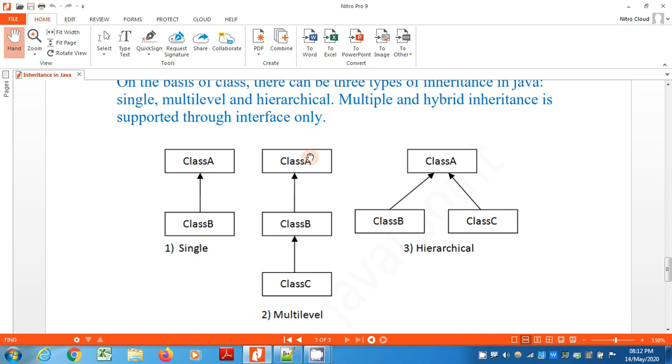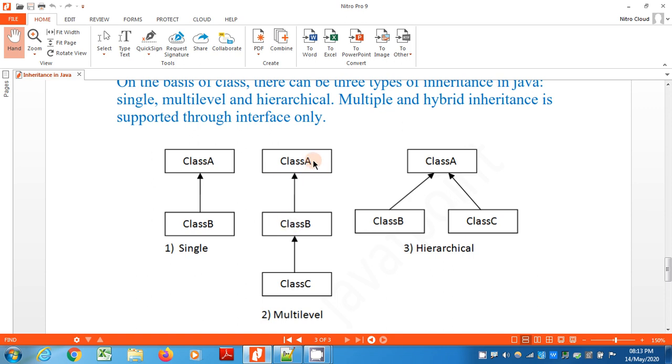Here you can see there are three classes: class A, class B, and class C. Class A is a parent class, and class B is a child class of class A and a parent class of class C. So B is acting in two roles here, like a child and also like a parent. All the methods of class A will be inherited here.